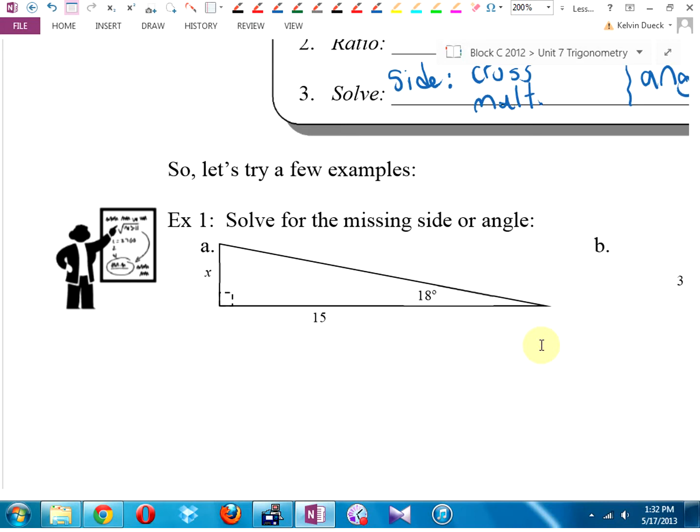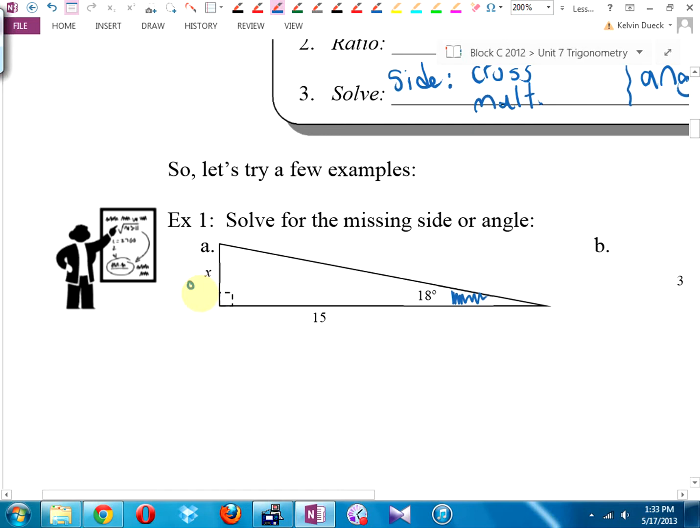Okay. Let's label the side. Now, can you see which angle they gave me? Which one did they give me, Amber? The 18. You know what? So it stands out. I always just tend to color it in like that. It takes 1 second. Now let's label the sides. But I'm only going to label the sides that have stuff on them. The long slanty side, the hypotenuse, is blank. I'm going to leave it blank. That X, what is it? Opposite, adjacent, or hypotenuse? Let's put an O here.